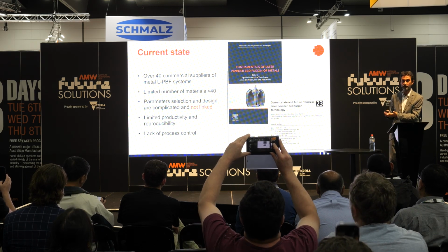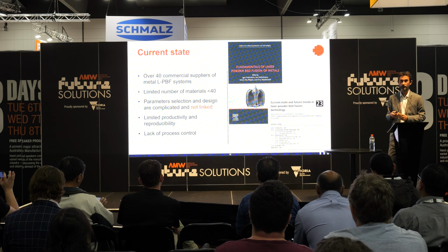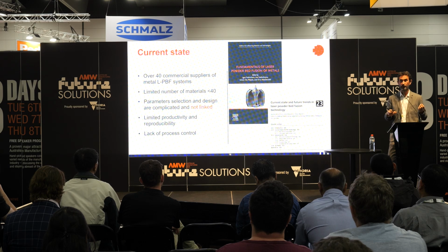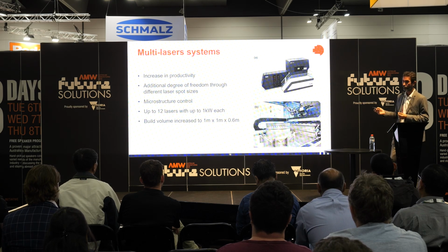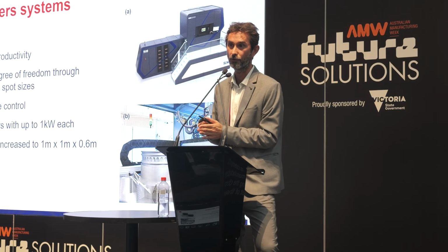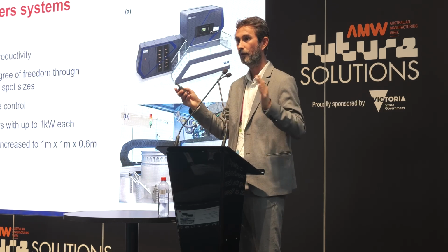And in the last few years, we saw a significant uptake of this technology, particularly in Southeast Asia. In China, we now have a significant number of manufacturers that are producing parts on demand. What makes it interesting is that our initial ideas about this technology were quite limited. We always thought that we would never go past a couple of lasers.